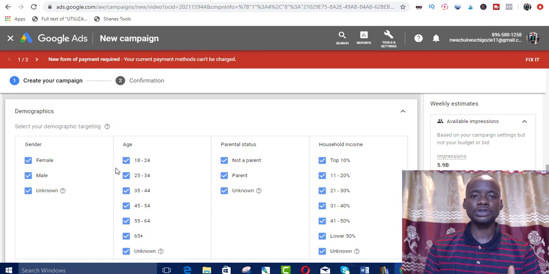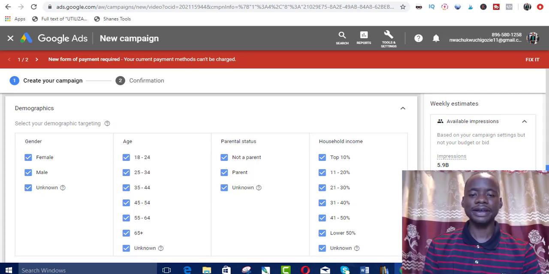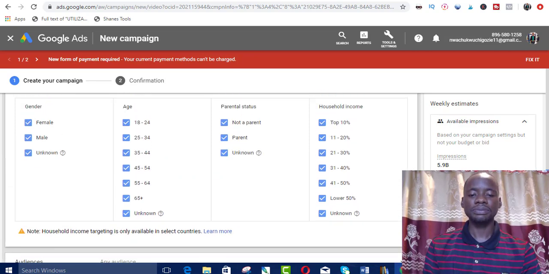And then, for example, if what you are selling is for parents, people that have children, and not for people that are still single, why would you spend money on people that are not parents yet? Or if you have a high income campaign or offer, you don't want to waste time on the lower 50%, so you want to target maybe the top 41% or 31%.